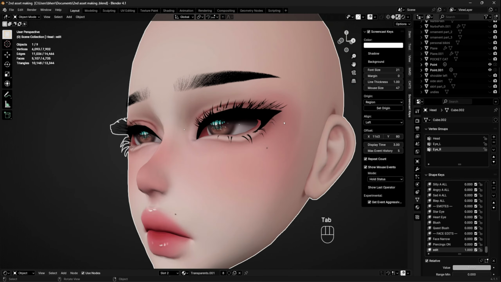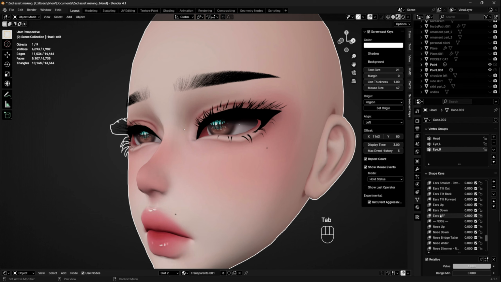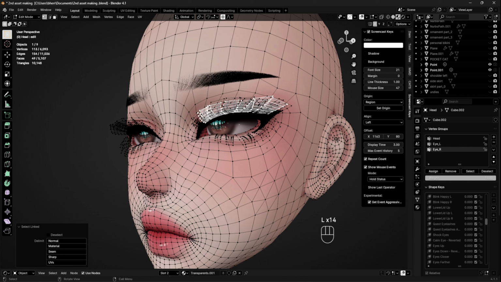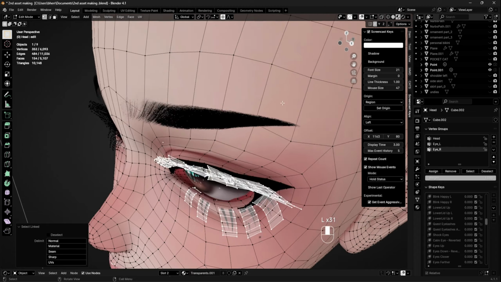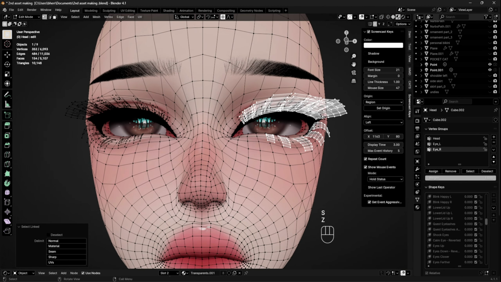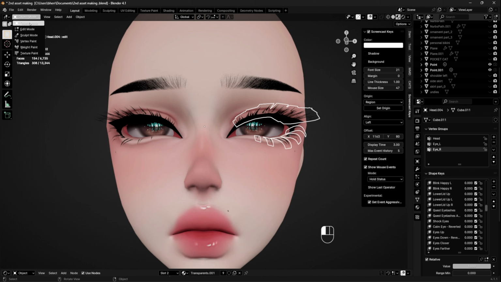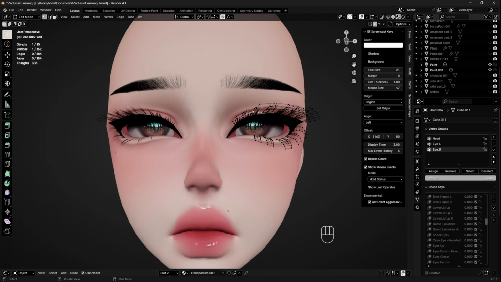If you want your eyelashes to be longer, I'm sure there is an eyelashes toggle. You can go through and search for it. But for me, usually I'll just grab the eyelashes and I will select them one by one and I will elongate them. And the way that I would elongate them is I would obviously separate them by selection, edit mode, and I'd start selecting all of these.